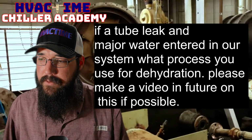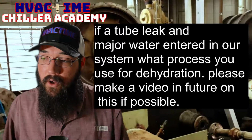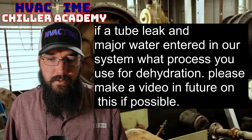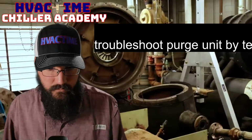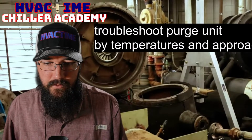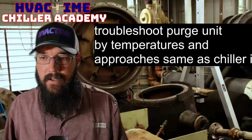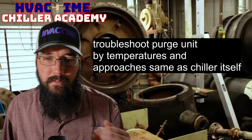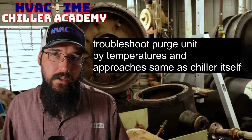Troubleshooting a purge unit by temperatures and approaches, same as the chiller. Okay, let's highlight this one. One second, get this loaded up here. I have not used my pictures near as much as I thought I would, guys. That's okay. All right. Troubleshoot purge unit by temperatures and approaches same as the chiller itself? No, not really.